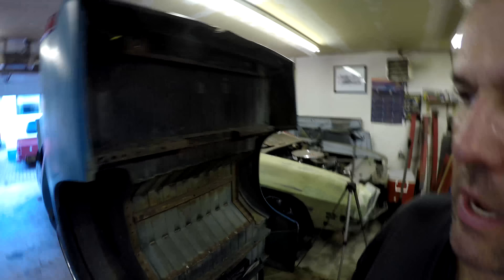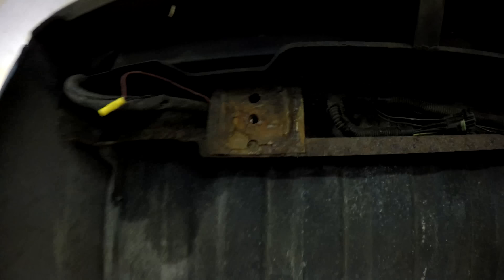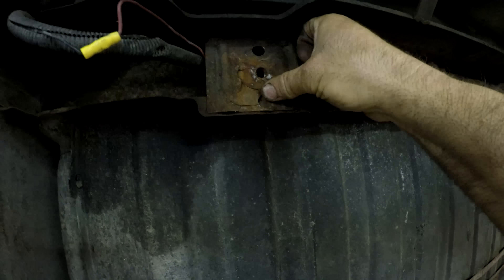We came back after eating and it ended up getting a little later in the day, so we're not going to put the shithorse engine in today — it's ready to go, but we're not doing it today. I brought my box into the garage. I want to get it ready to put on. When I lifted it up the other day I wanted to tap all the bolt holes. I noticed one is all cracked and rusty. It looks like I fixed one before by welding a piece on, so I'm going to do the same thing. Maybe while I have the box off I'll get some paint, clean it up, and paint the underneath — make it all nice and black.